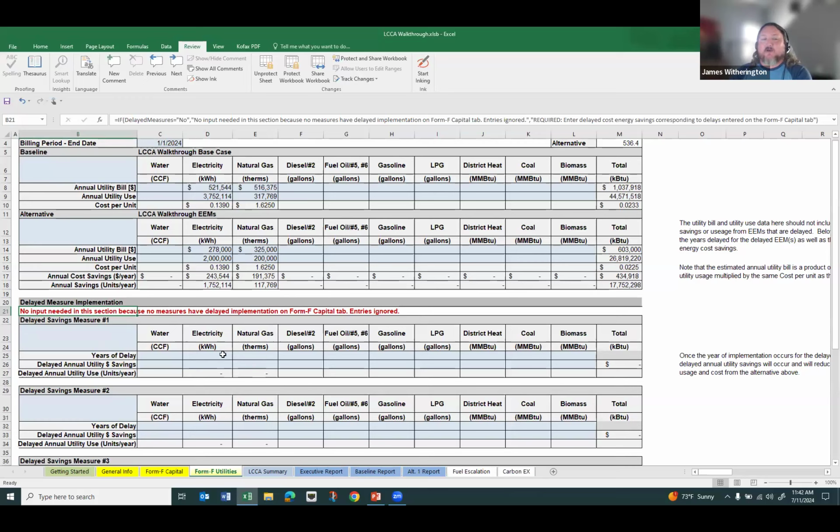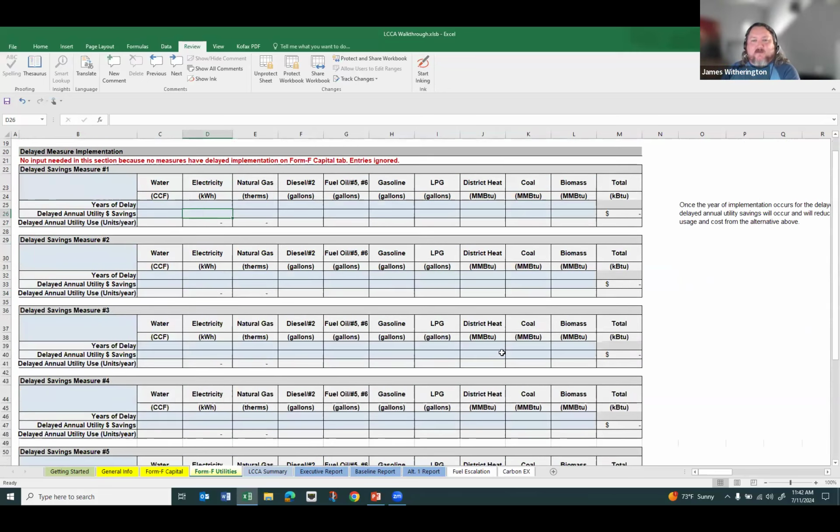And in this case, you would put your years of delay, so for example, 5, and then what the projected energy savings is. And if you look through the PowerPoint presentation slide with the example data, you can kind of see how you would fill that out. You're doing the energy savings projections like you would for any EEM and just including that actual savings cost as part of this.